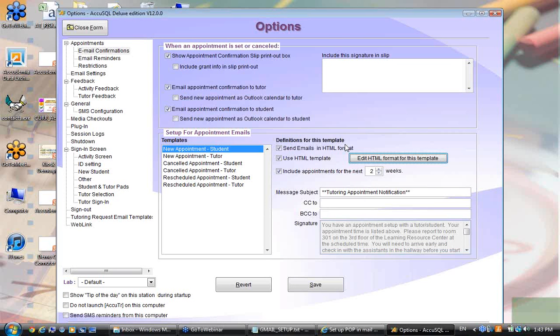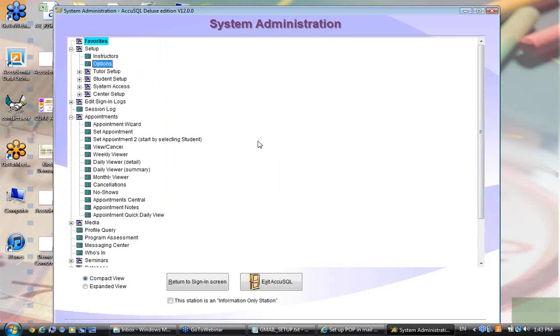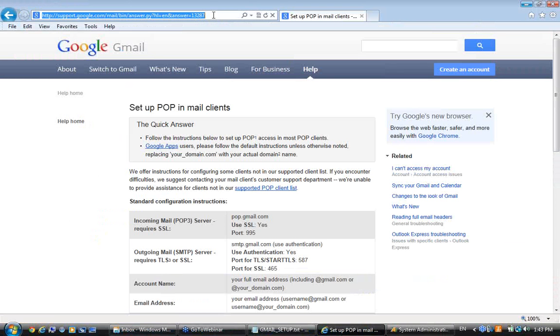Okay, it's another one I don't even have to show you, but in my session log, there was a request where I can now filter my session log based on the local lab ID, which I couldn't do before. And actually, I'm running through this maybe faster than I should because we're about done, but that'll open it up to questions. But I just want to show you real quick in our AccuSQL, which is our web scheduling module.